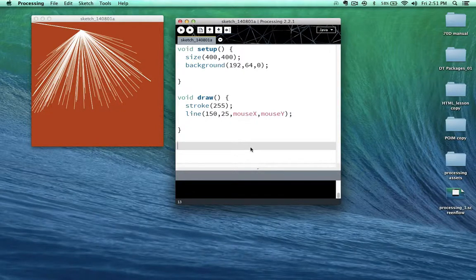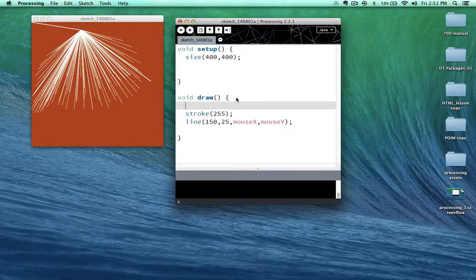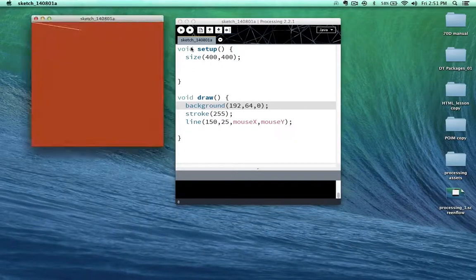Okay, so let's get a better idea of how draw works versus setup. I'm going to actually cut this out, and then paste it in here, okay? All right, and let's run the sketch. What's happening now?